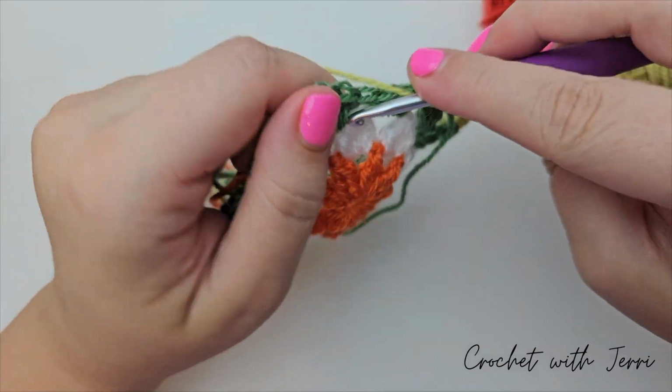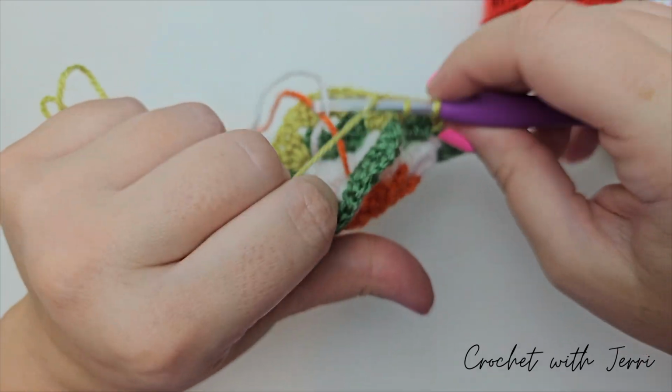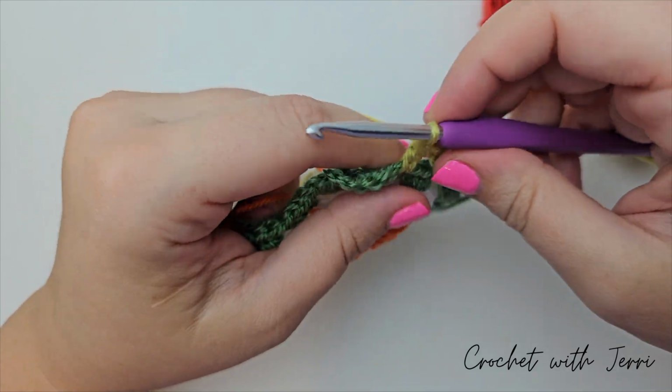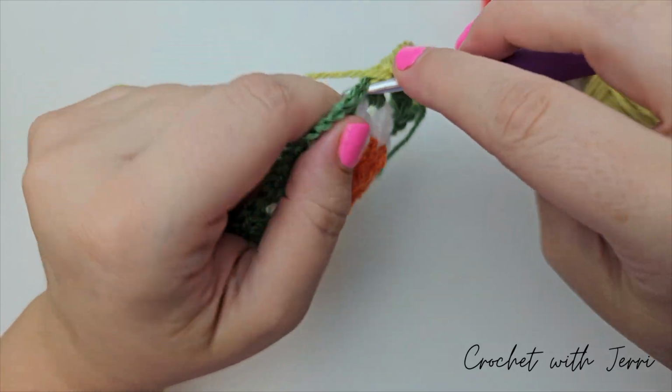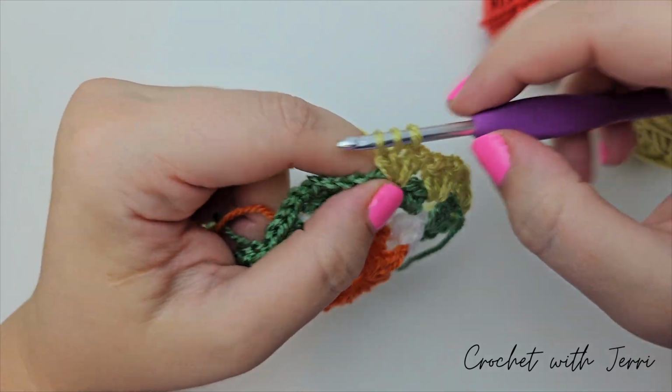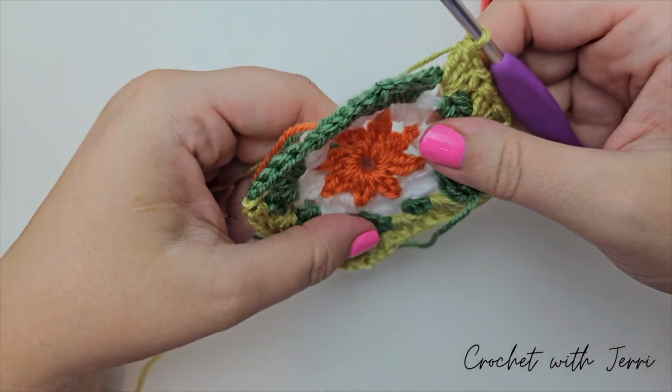Into the next, pull through 2, pull through 2, pull through all 3, chain 1, pull through 2, pull through 2, pull through all 3, next corner.